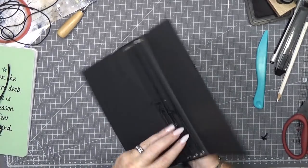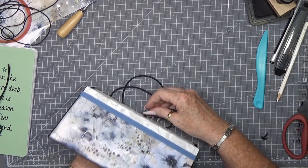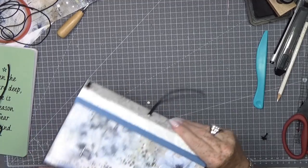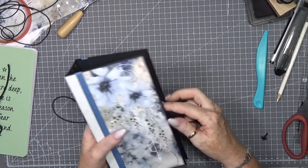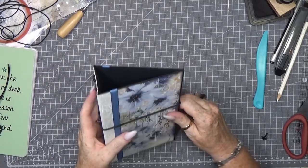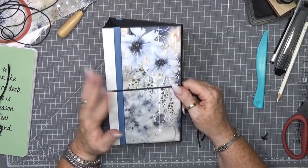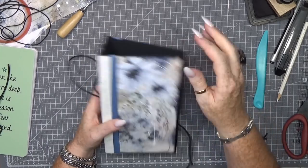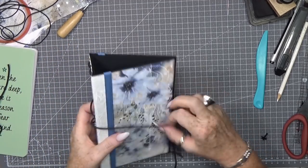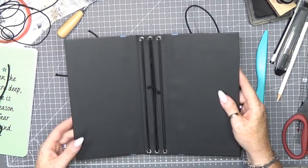This is getting in the way. One is in. One is in. And then here we go with the other one. Okay, so of course this needs to be right here. But I think I will do this at the end when this is full. Then it's easier to measure how wide this is. Yeah, I will do that at a later stage. We still have that time. But you get the picture, don't you?